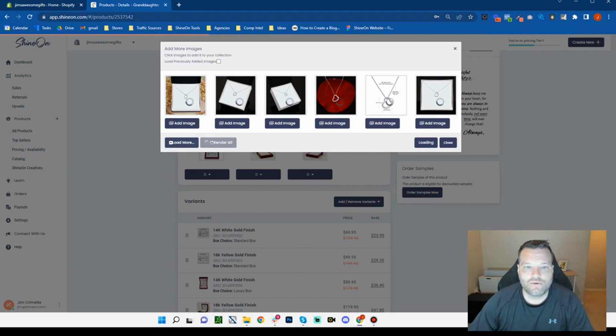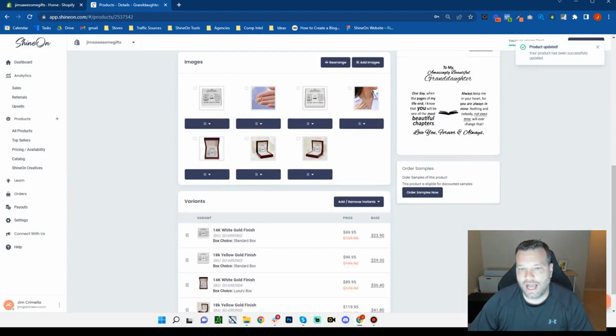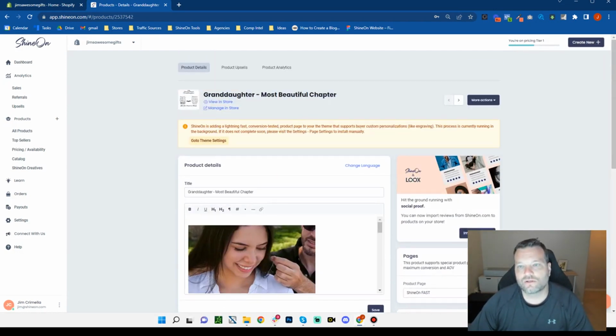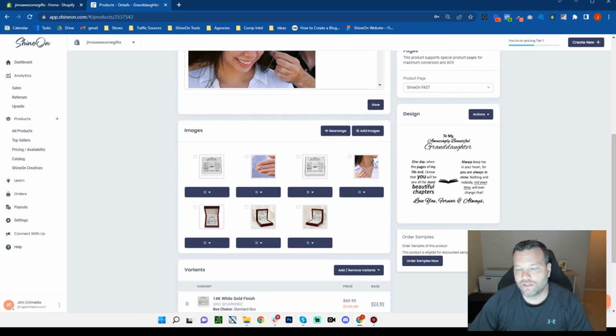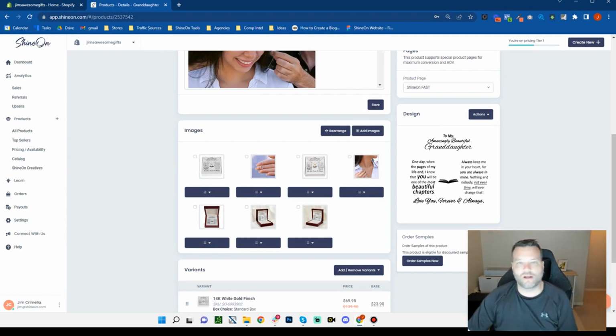So I would recommend, we have a ton of renders available to you guys for free in nearly an instant. So I would go through and I would load more, and I would pick out whichever ones really catch my eye. So with that said, I'm not going to do that right now, just because it's kind of beyond the scope of what we're trying to show, which is really how do you publish a product? What's it look like in Shopify once it's in there? So we've now done that. So once you add the images, those images will be in here, and then they will also automatically publish to the Shopify product listing too.